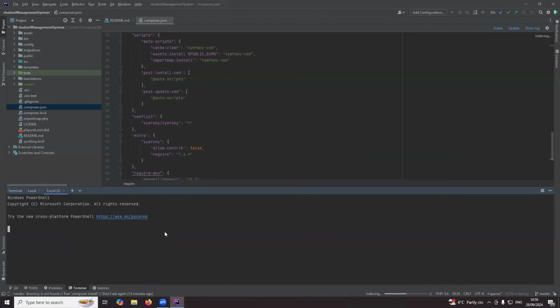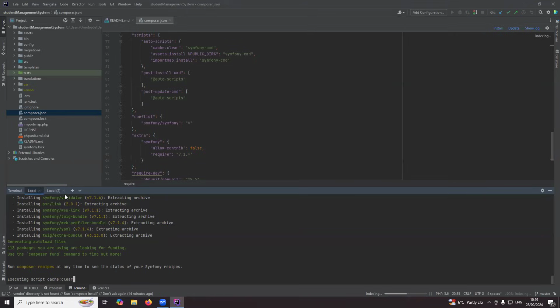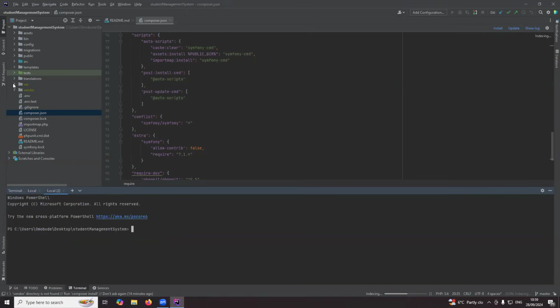Yeah, let's go to our mapping. But I think it's clearing. Now let's see. Okay, I think it's clear because it has created this var folder, but it's really slow. So you can see these two folders, the var and the vendor. That command will create these two folders for you. Let me show you the way it is on GitHub.